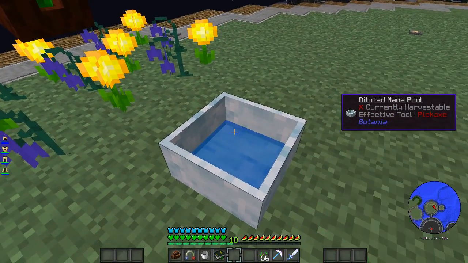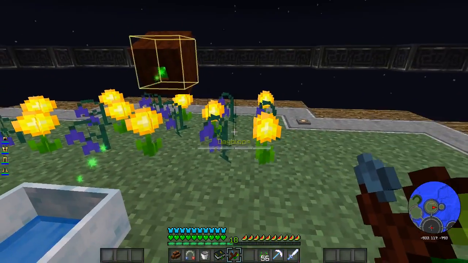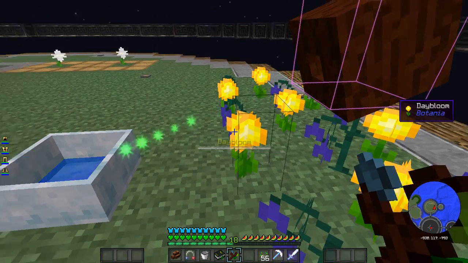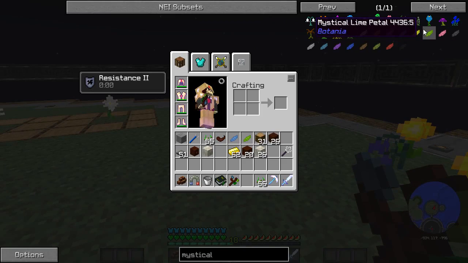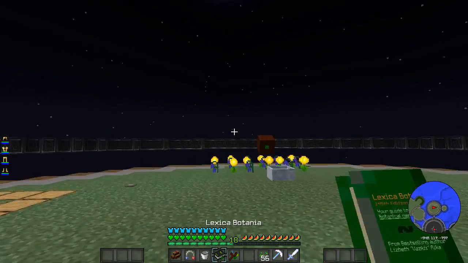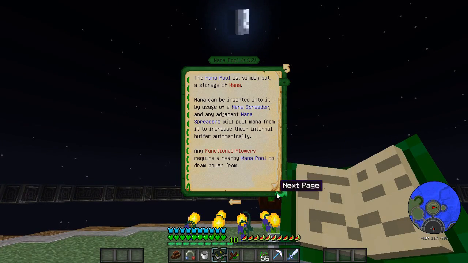planted up, and they are working rather nicely. So it looks like we're generating, this isn't taking too long to fill, but this operation is actually pretty slow. So a lot of patience with Botania, it seems, and I think once we can start making better flowers and things like that, I think we can increase our mana production like tenfold. I'm hoping, because right now it's a little slow. But the first thing I want to do is upgrade our mana pool. So if we come back, let's go back into this mana manipulation, mana pool.